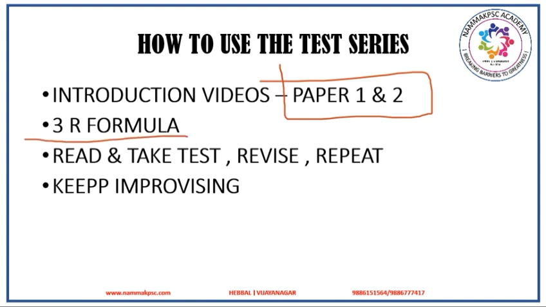So what is the 3R formula? Once you watch the paper 1 and paper 2 videos, you will have a brief idea of how to prepare for both the subjects, and read accordingly, then take up the test. Once you have taken the test, check your answers with the given answer key and the discussion video and find out what your mistakes are. Then improve it by revising again.